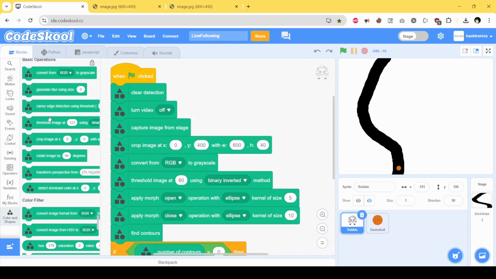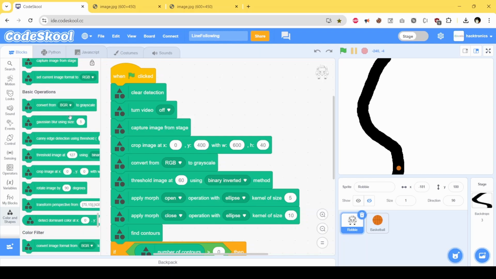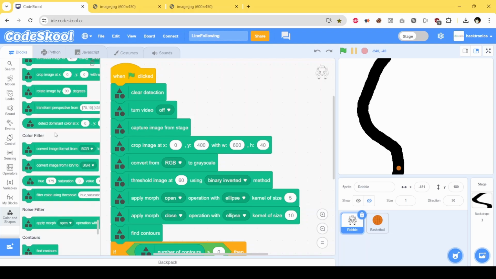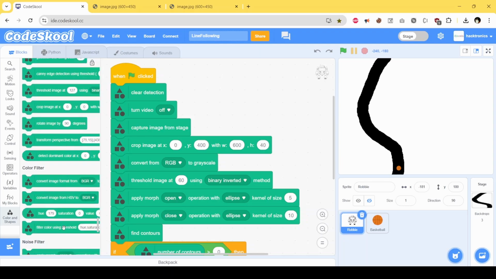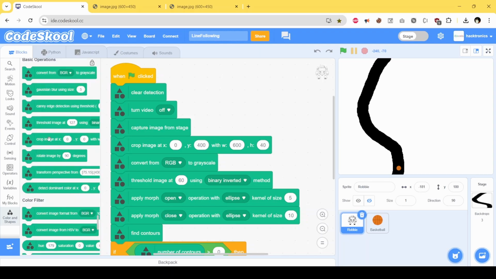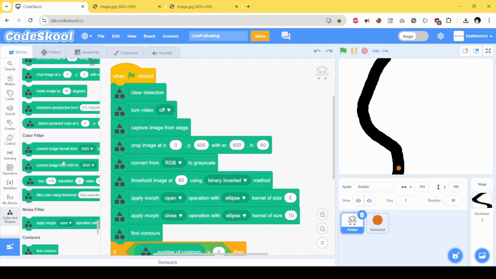So these were the new functions. We have to first set the image format also. It can be BGR also. And for conversion also we have to specify which format we are converting from to grayscale or to HSV. And this is the crop function, this is the threshold function, and this is the dominant color function.